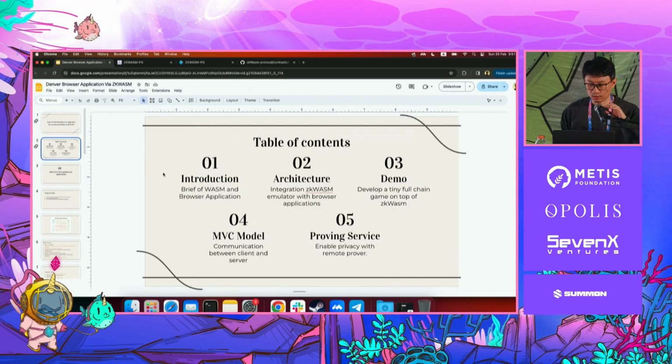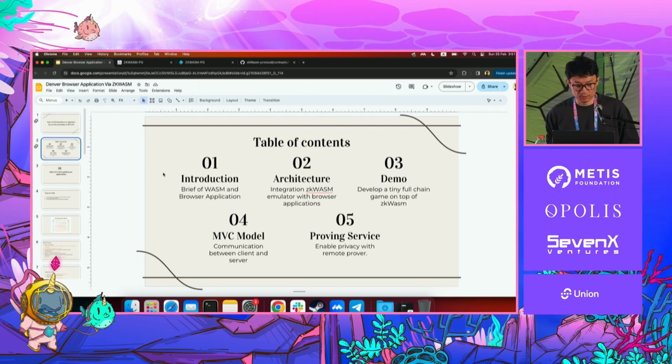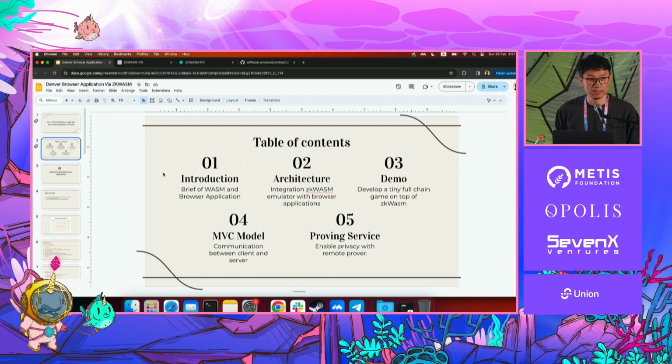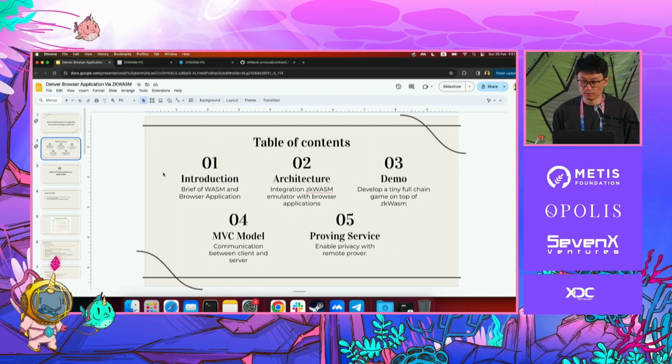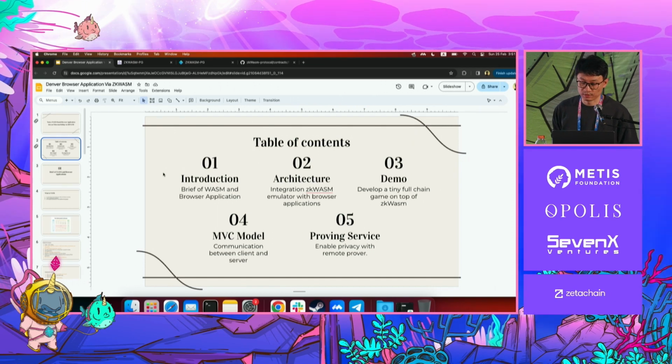The agenda of this talk is split into 5 sections. In the first place, I'm going to introduce a little bit about the WebAssembly bytecode. And then I will introduce the way to integrate the ZK WebAssembly emulator with browser applications. And then I will demonstrate how to develop a tiny, fully on-chain game on top of our virtual machine.